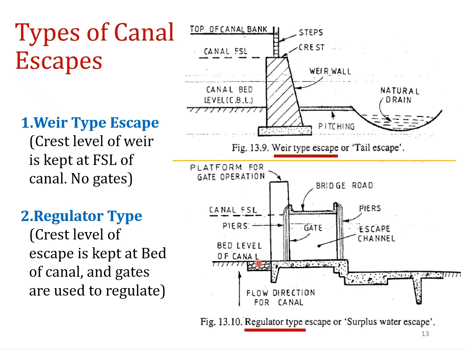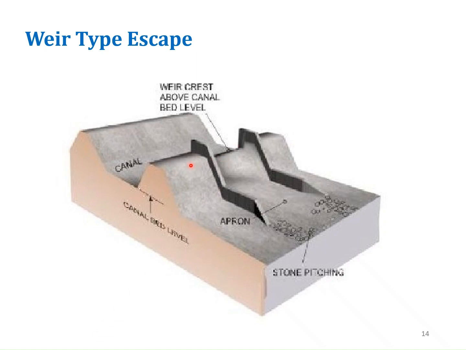Okay, let me show you a picture of the weir type escape. Look at this. This is a weir type escape. So this is a canal, longitudinal, and whenever the water crosses this level, which is the crest level of the weir, it will start overflowing from here, and it will go away, maybe joining some drain. So you see there are no gates, nothing. It's just everything is open and accessible, and whenever the water crosses that level, it goes right into the drain. Okay, so these are escapes.